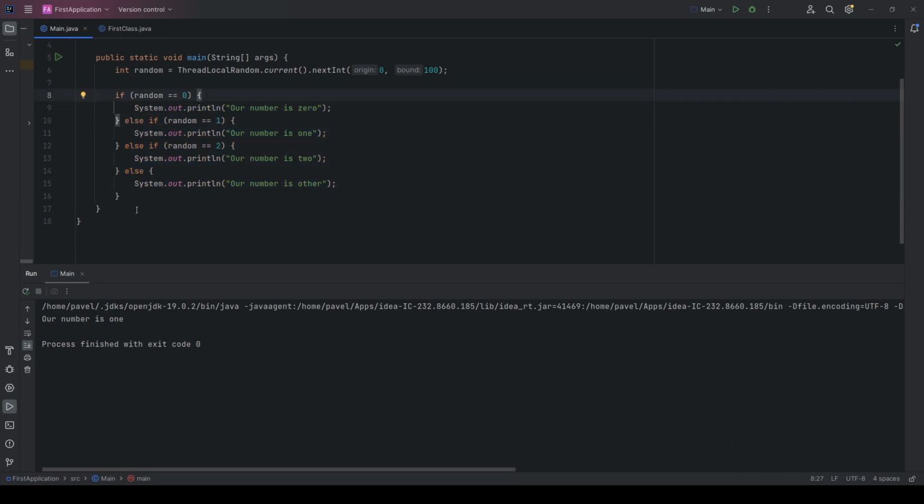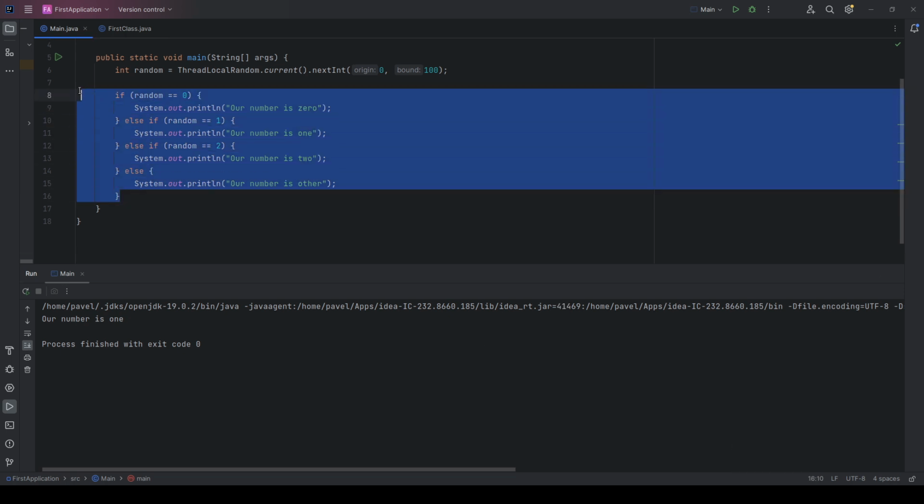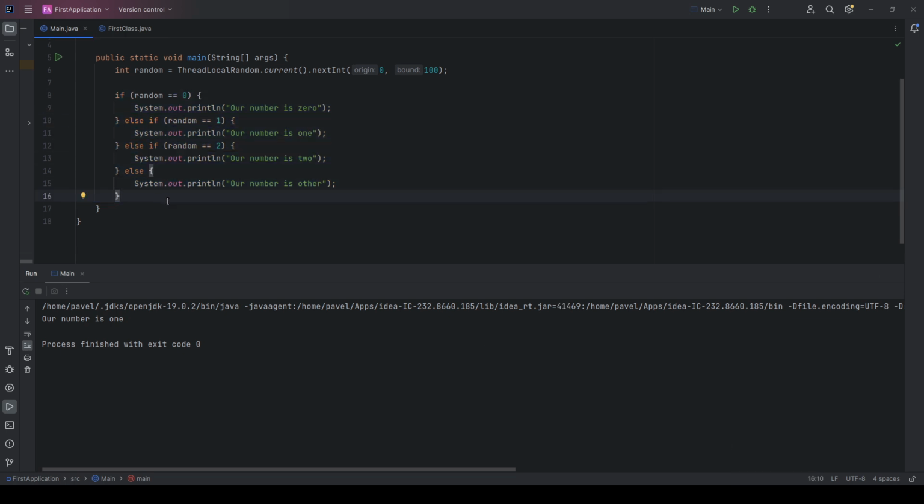And let's look at another way of writing the same operation with the switch statement. The switch statement has a little bit different syntax, and it starts with the switch keyword, then parentheses, and between the parentheses we put the condition or value we want to evaluate.